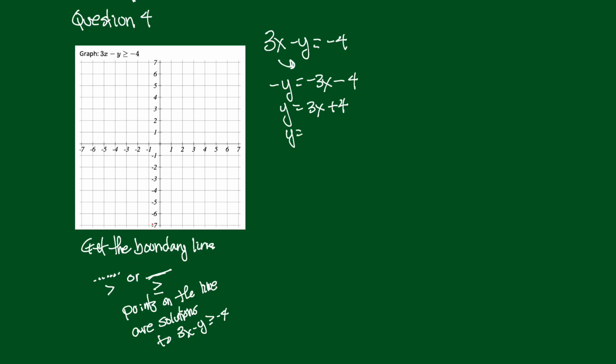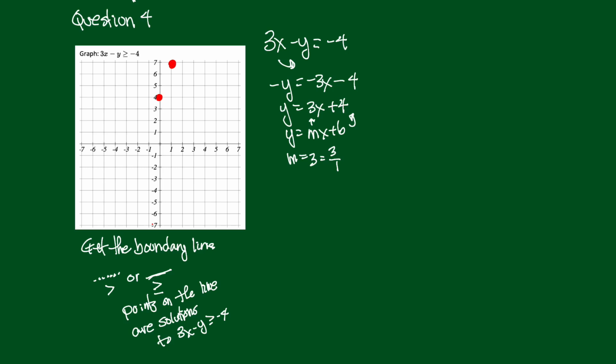Now this is the form y equals mx plus b. B is the y-intercept. That's where it crosses the y-axis, and that's at 4. So put a point at 0, 4, right here, and the slope is 3. Write 3 as a fraction because that's how slope is defined, so I'll write it as 3 over 1. The bottom number tells us the horizontal change, so go to the right one. The top number is the vertical change, so go up 3. Start at your y-intercept, go to the right one, up 3. That'll put us right here.